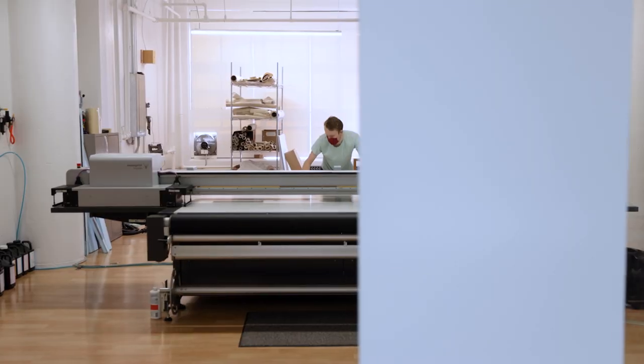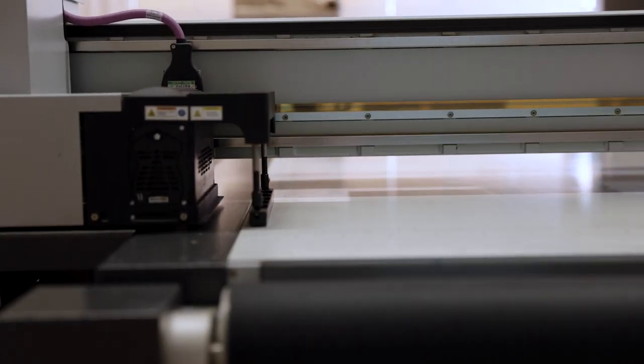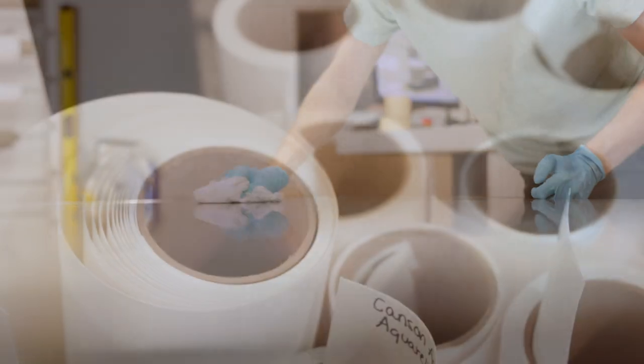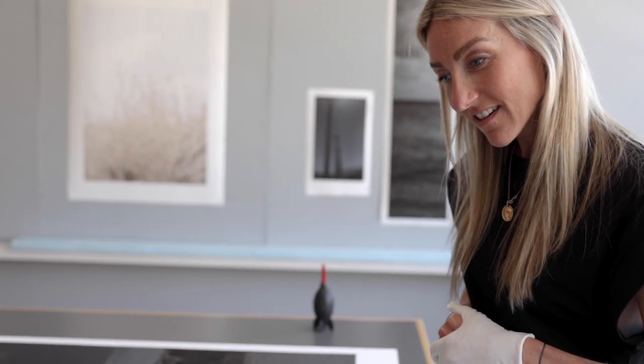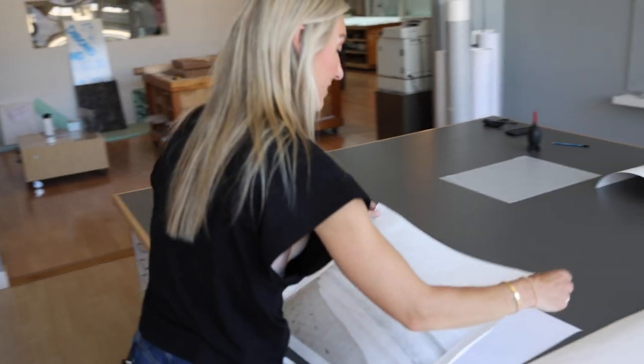The printing process is actually quite long. Once I've put together a collection or a series of work, I then start testing it. The goal is to understand how it responds to my different papers and the ink matter — finding the right densities as we look at different scaling of the image, and getting tones that marry with the inks in a way that fits my existing bodies of work.